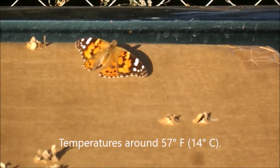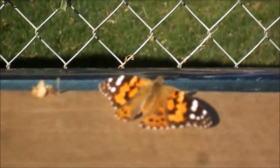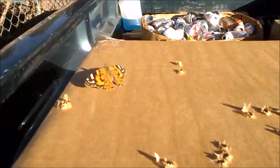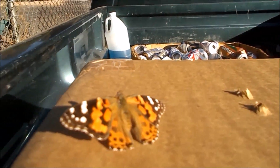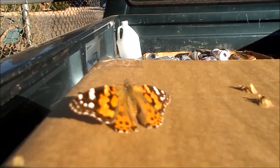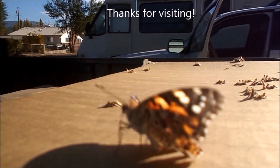It's a bit cool, so maybe that's why that butterfly is just sitting there. It looks to be almost three inches side to side, and the amazing thing to me are the ends of its antennae — they're like little yellow bulbs. It's a bit cool, so the butterfly is going to stay the same.